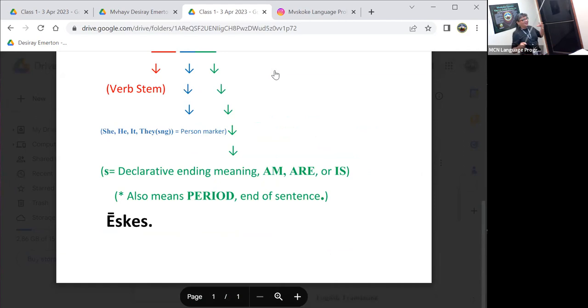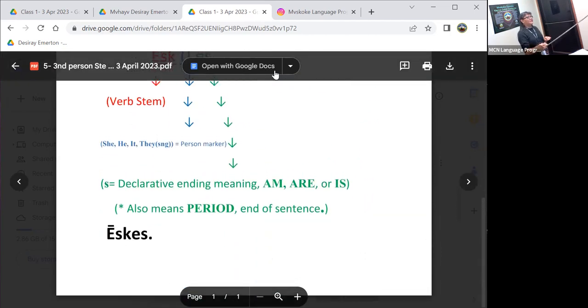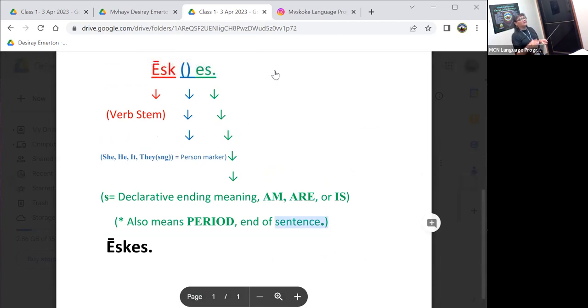So like I said, I think that's exciting because we went from iskada, to drink, to iskis. I am drinking, or she is drinking, he is drinking, it is drinking, they are drinking. You walk into a restaurant and see a big old float or something, they are drinking. You think, oh, I thought it was a pizza bar, they're drinking a big ice cream float.